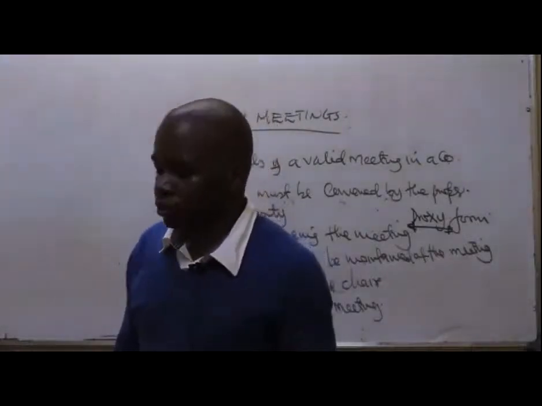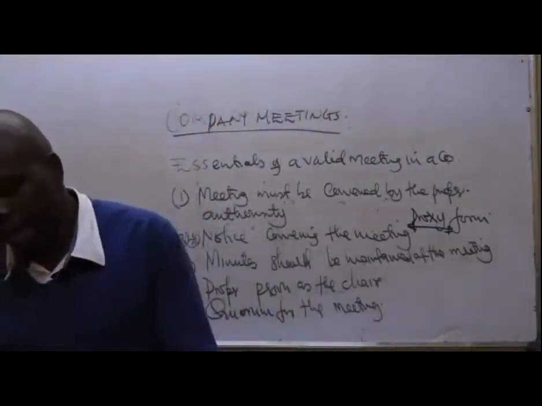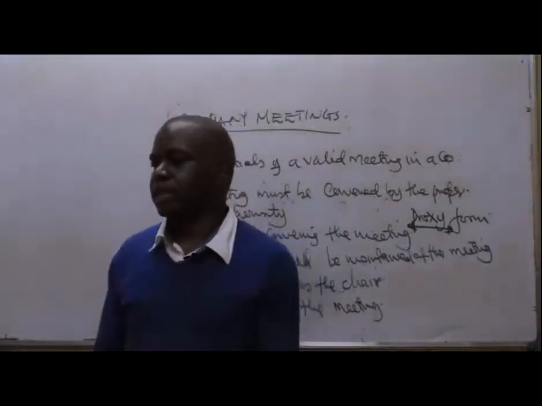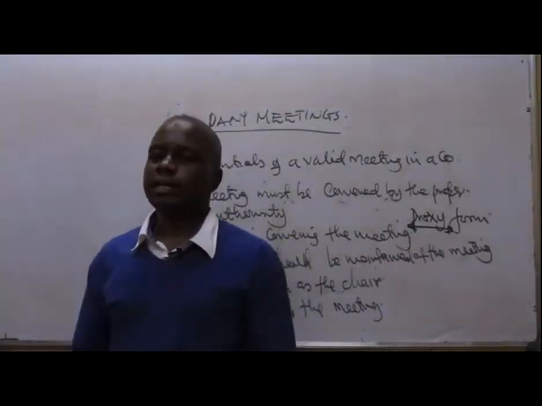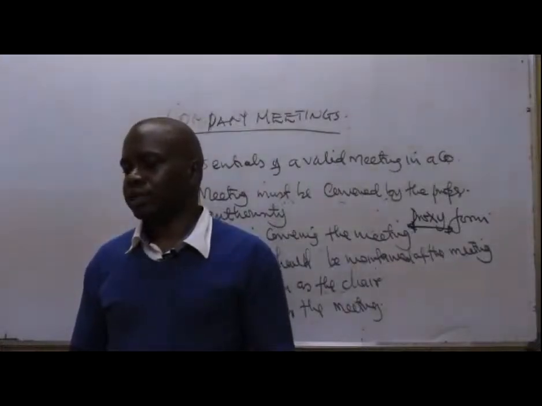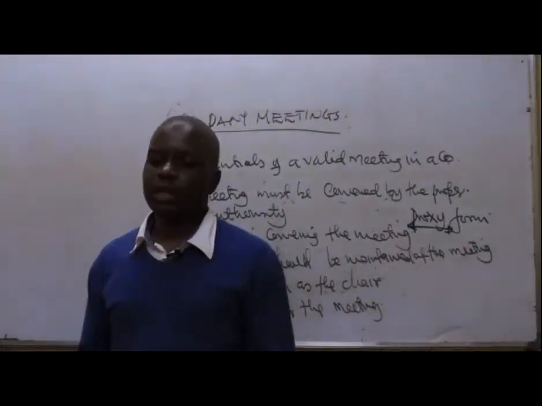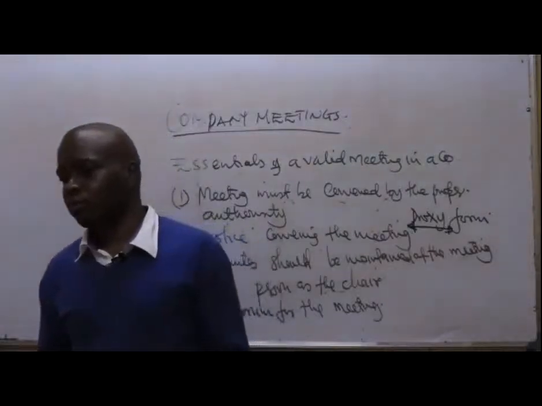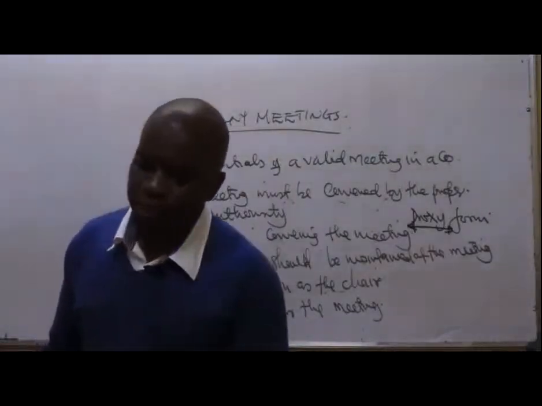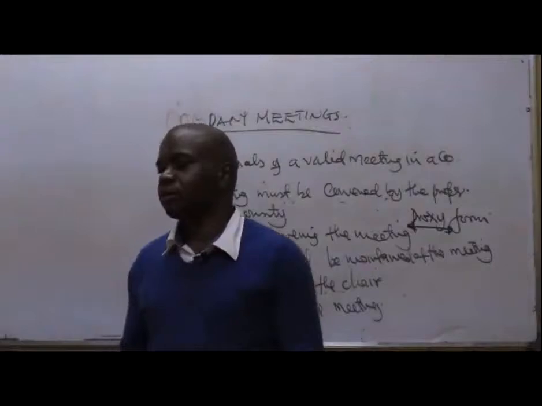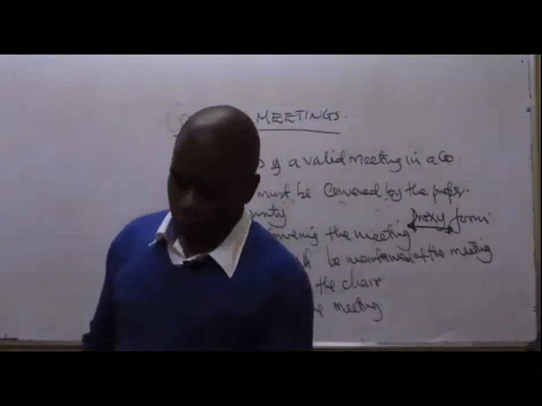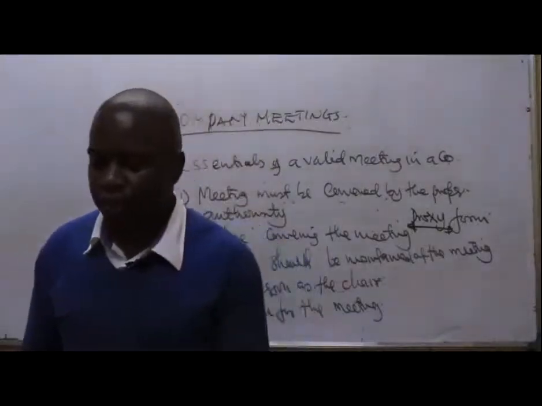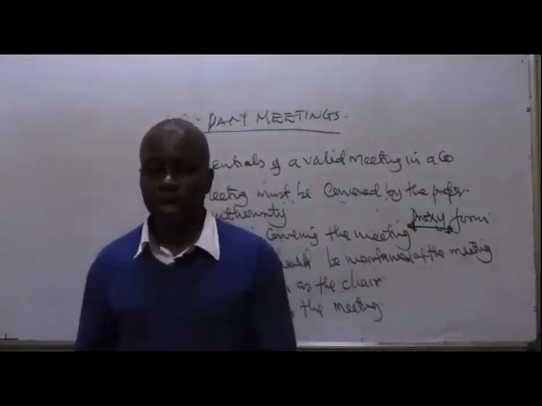A company cannot just wake up one day and say they are going to vary the rights of members of a class of shares. The members of that particular class of shares must be able to authorize or approve it through what we call a special resolution. A special resolution is when at least 75% of persons who have the voting rights in that particular class of shares approve.